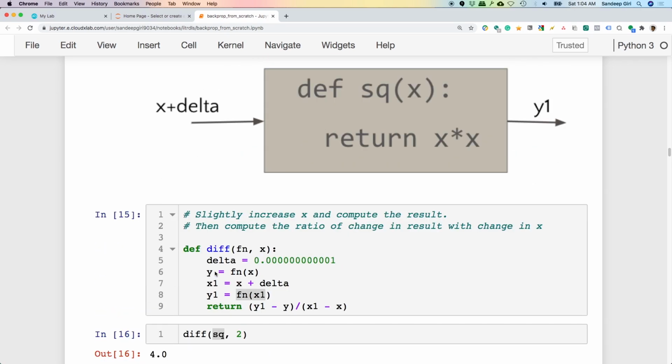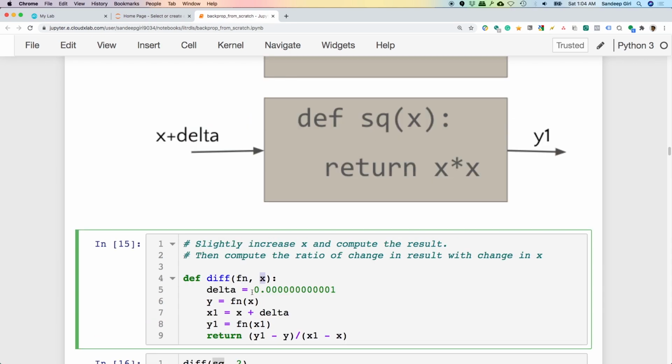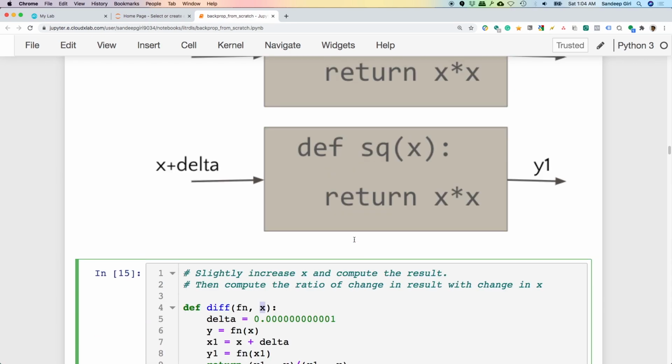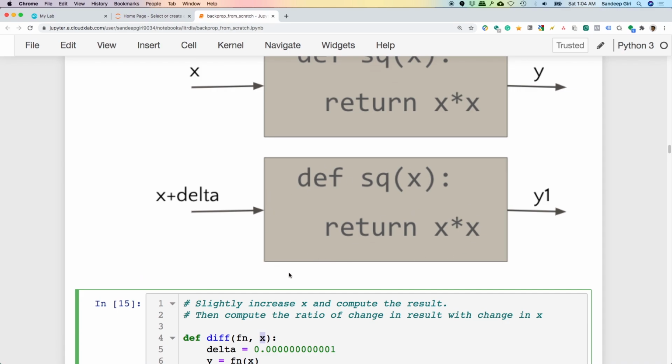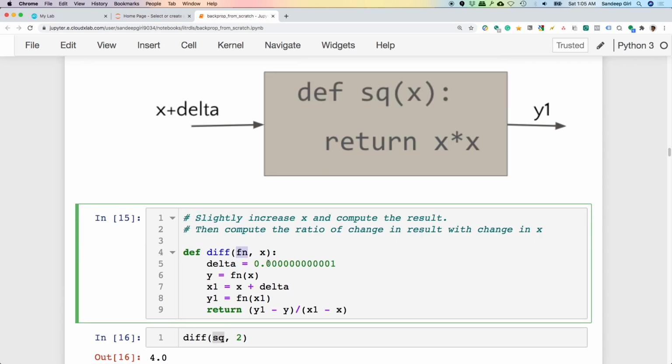Let's take a look. So let's write a function called diff, which takes two arguments. One, the function that we want to differentiate, and the other, the value of x. So you can think of it like this machinery, this box, we need to observe the differentiation of this, which is the change in output with respect to the input. We want to observe that. And so what we're doing is we're writing a function which takes this function as an argument and differentiates it at x, right? So this is a function, this is a numeric value.